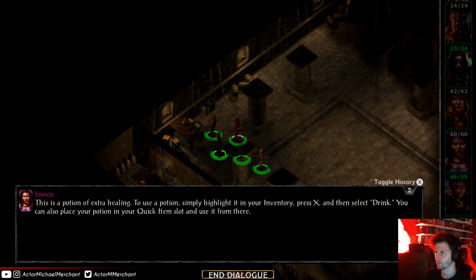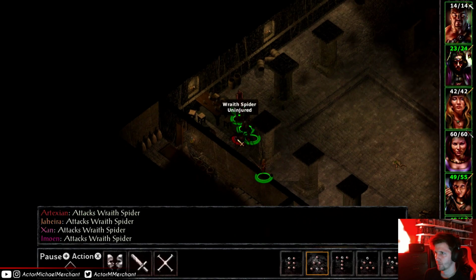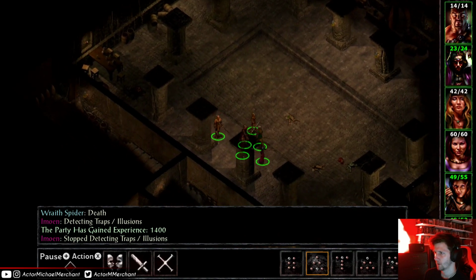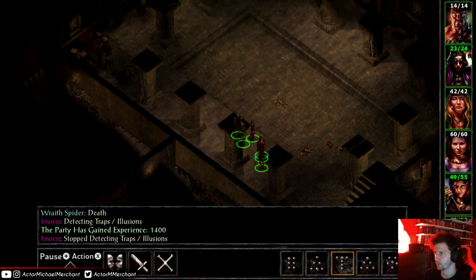This is a potion of extra healing. To use a potion, simply highlight it in your image, press X and select drink. You can also place your potion in the quick item slot and use it from there. A scroll of monster summoning. You should have me learn the spell. I don't like this formation. I'm gonna go with the T formation.